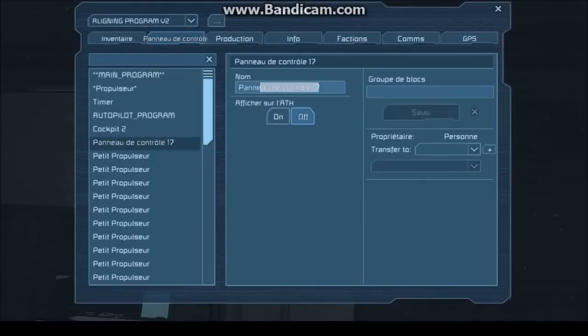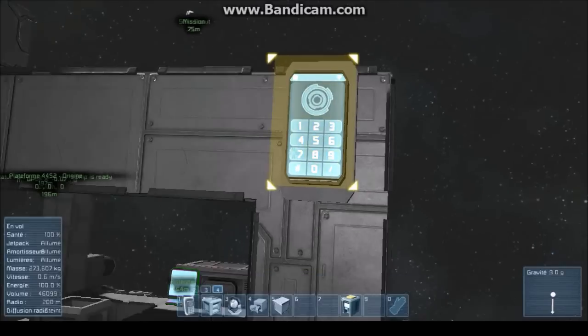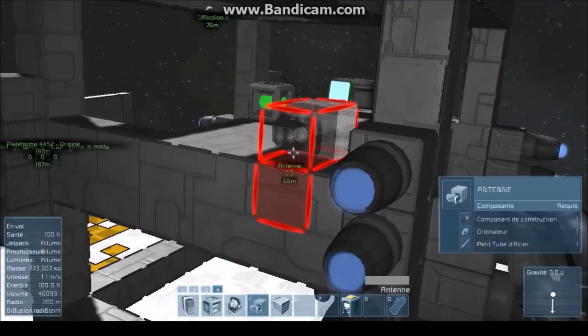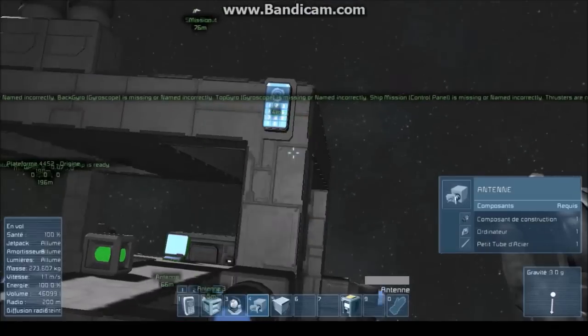Here you have to call it ship status, and you can show it on the HUD. Oh, and I forgot the antenna, of course. Here.